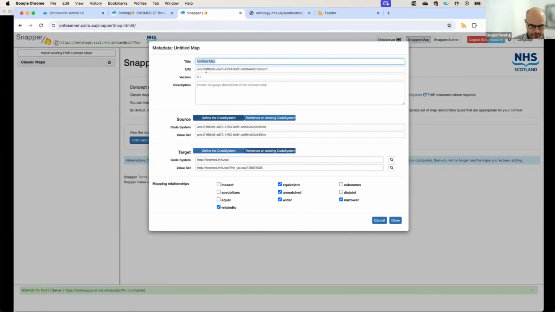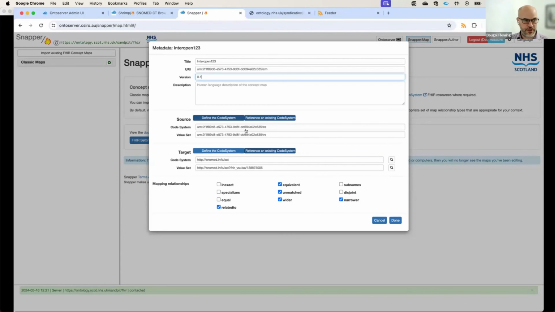In this case, we'll stick to the naming convention to keep it easy to find: 1, 2, 3. We'll give it a version 0.1. Here we need to reference the existing code system that we have created as the source of this map. So the source of this map is going to be this local code system.